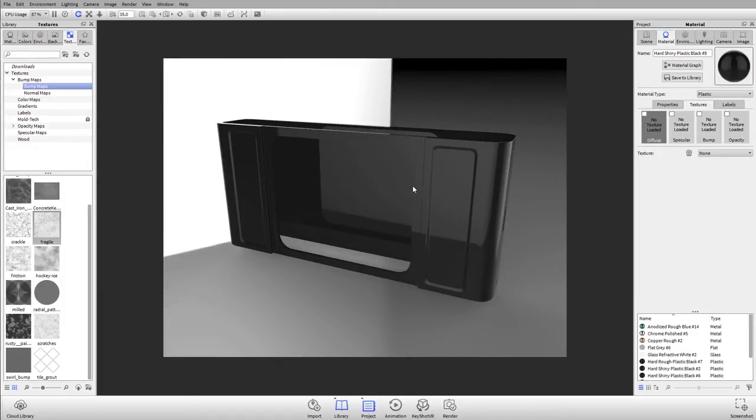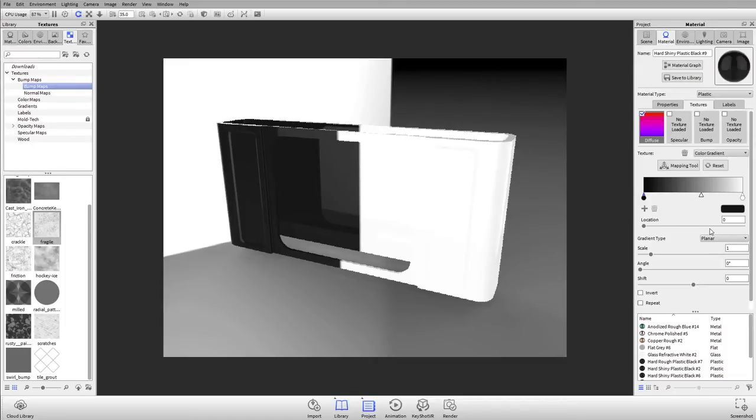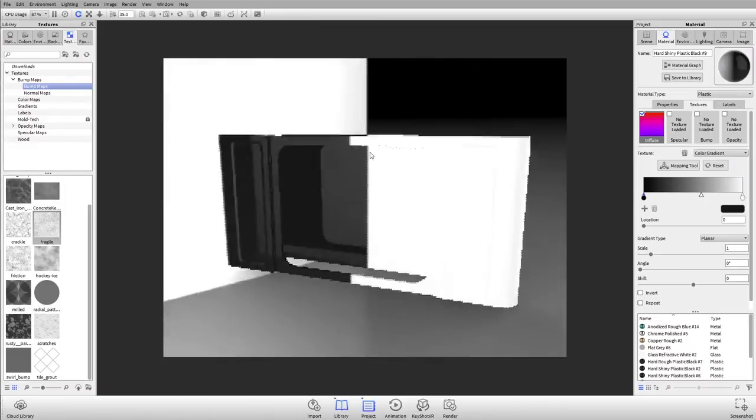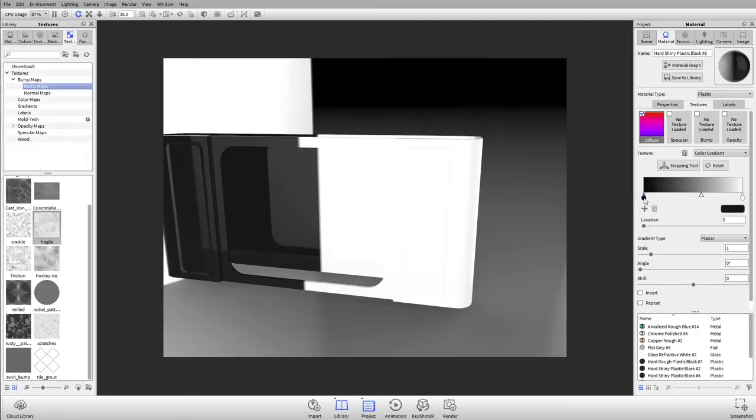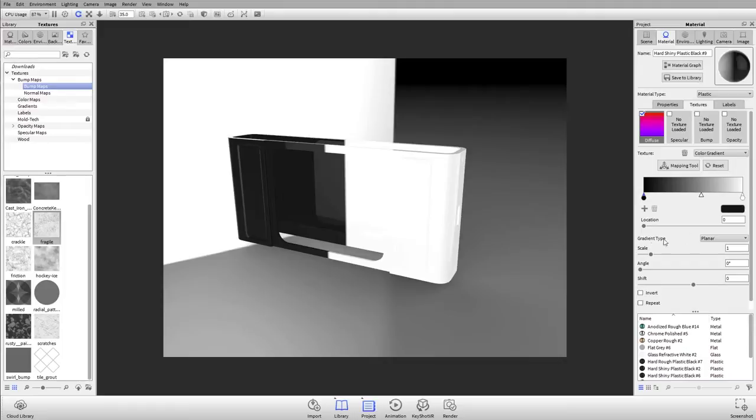Procedural textures are similar. You can access the procedural textures by selecting any of the texture types and hitting this little drop down right here, which currently says none because we have no textures applied to it. You'll notice that I've got 2D and 3D procedural textures. What are really cool about these is, for example, let's throw in a 3D color gradient. These textures are not being constrained by images. You'll notice here that I have this gradient from black to white. What's cool about this is that it's pretty simple.